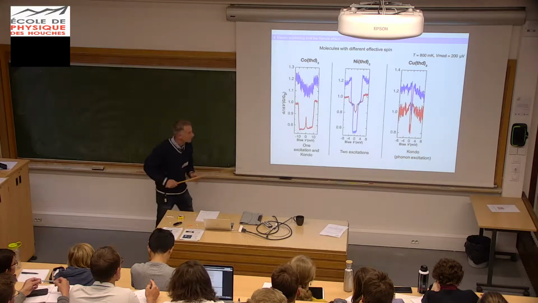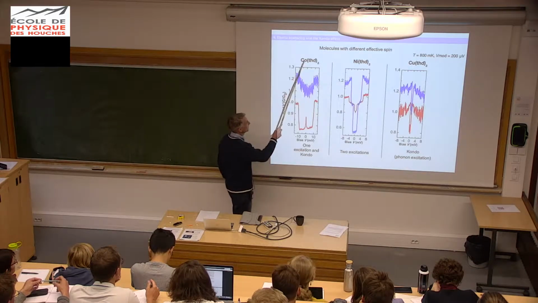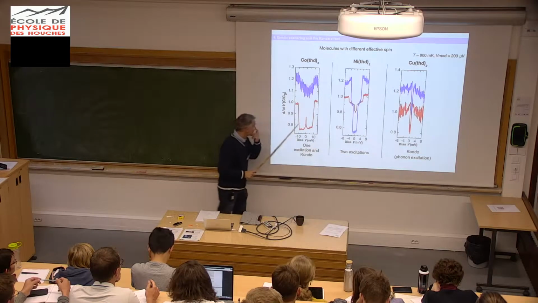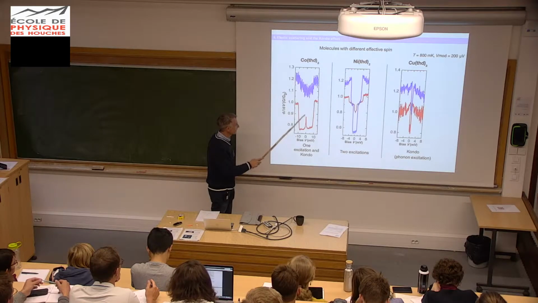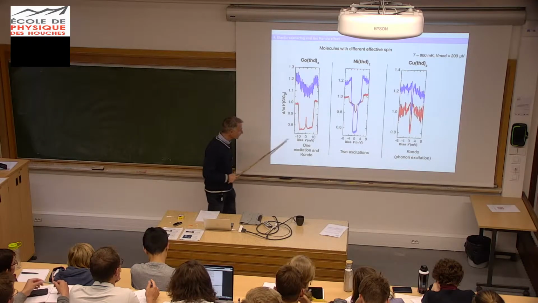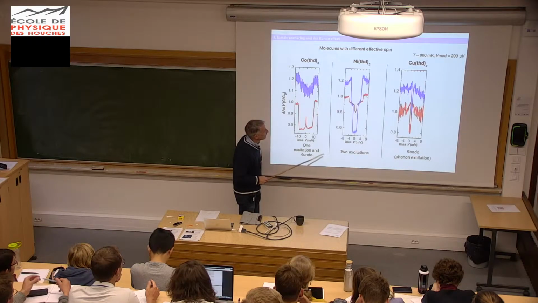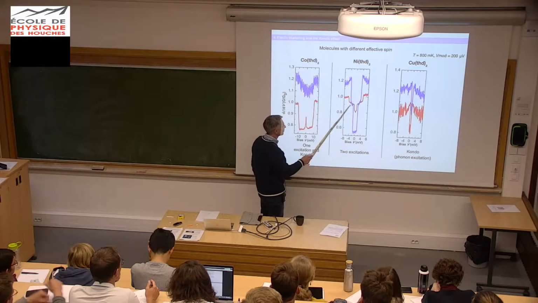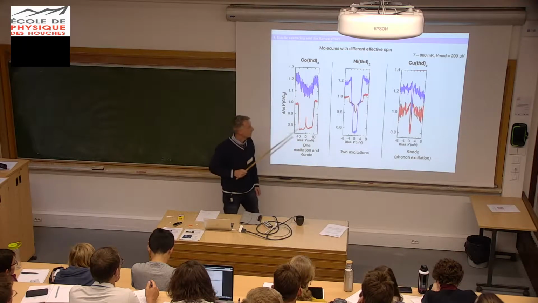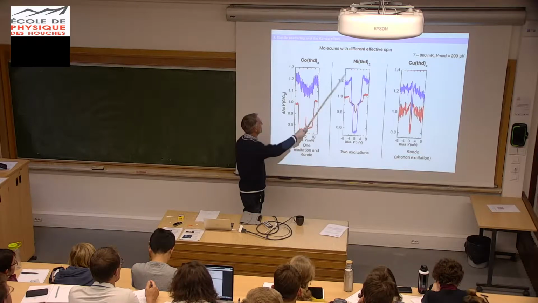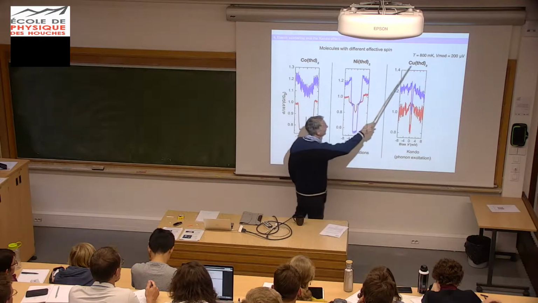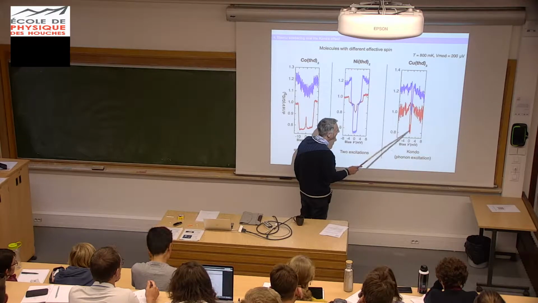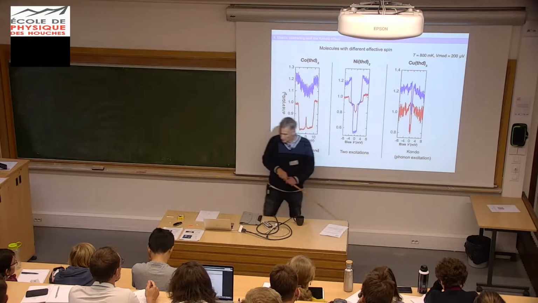This one I will now take a little bit more time on: I replaced this central cobalt with nickel and copper. So what we see is, for this case, we have one excitation and this Kondo peak here. This is at 0 magnetic field, and this is still 800 millikelvin. If we replace it by nickel, we see 2 steps, although nickel in principle has a lower spin, we will discuss this. And then we go to copper, and you have to believe me, there is a sharp peak here in the data, and the step here is a phonon, which we could not get rid of.